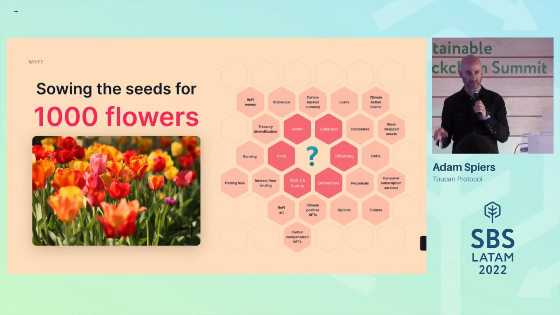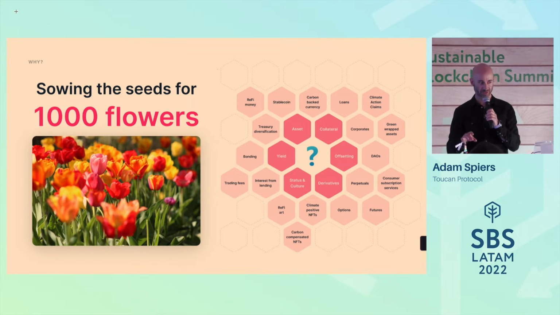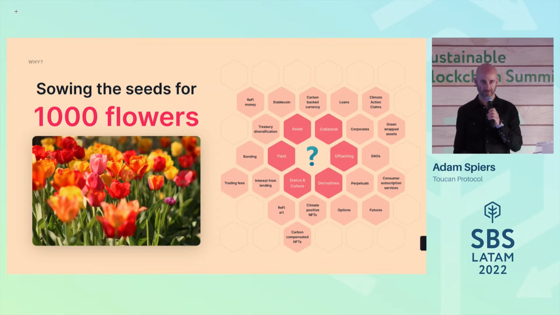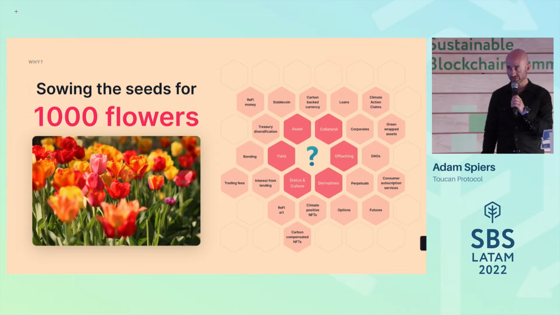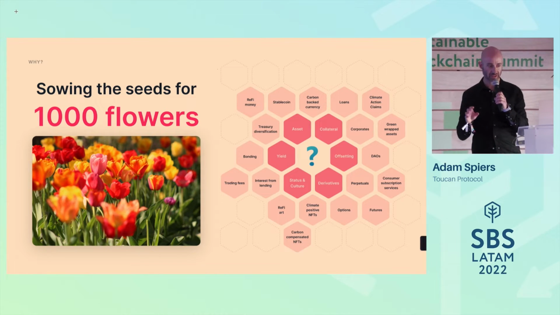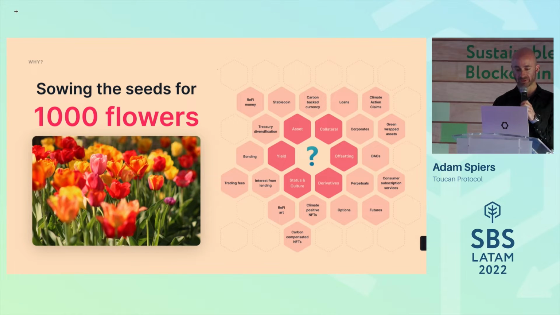And I see the carbon token is one of the most important seeds to plant in the ground for all these beautiful flowers, all these ReFi projects and initiatives to grow. So we need to get that initial seed really nicely ready to bloom into flowers.